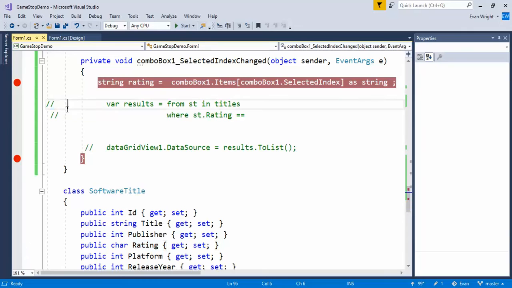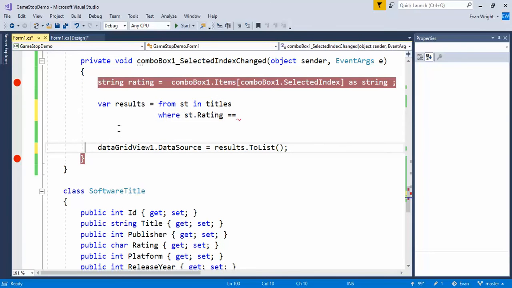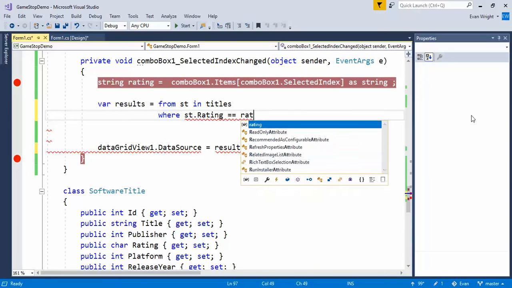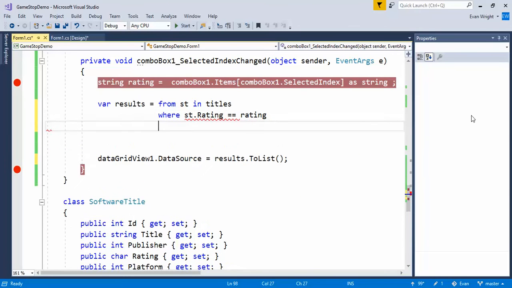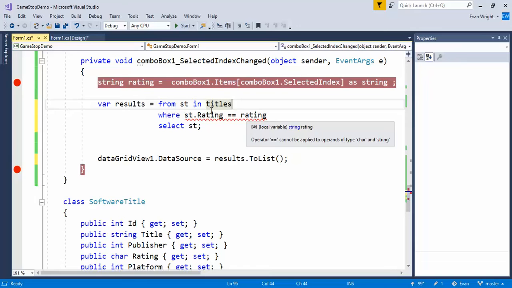All right, but now that we've got the rating that was selected, let's go find the software titles that have that rating. So I've got select ST. Now, what's going wrong here? Well, this is a character and this thing is a string, so we need to somehow convert this thing.